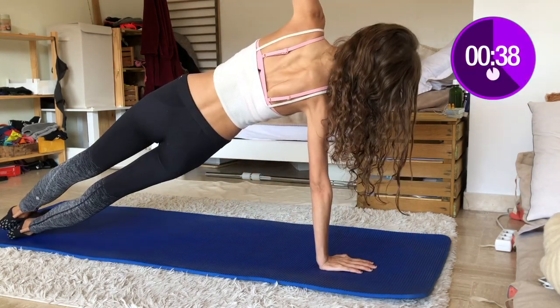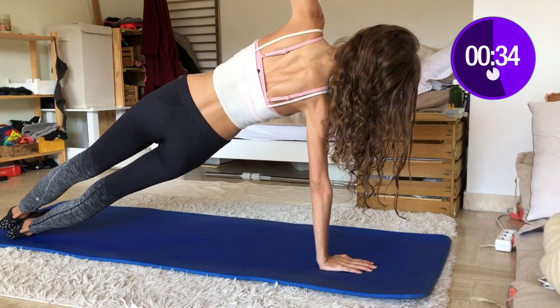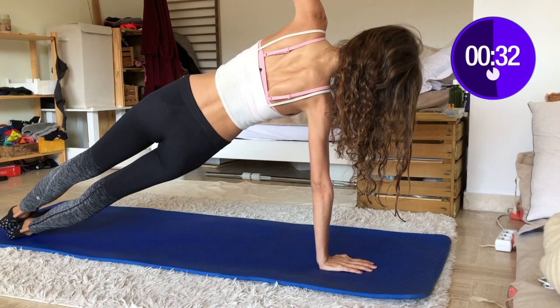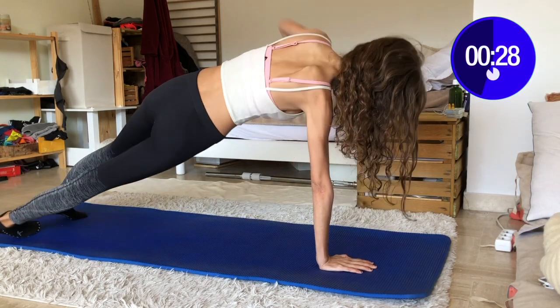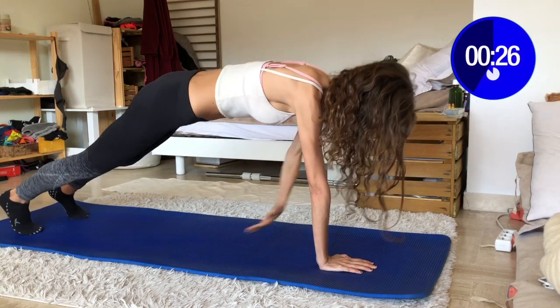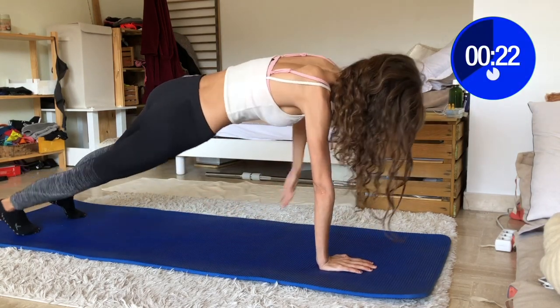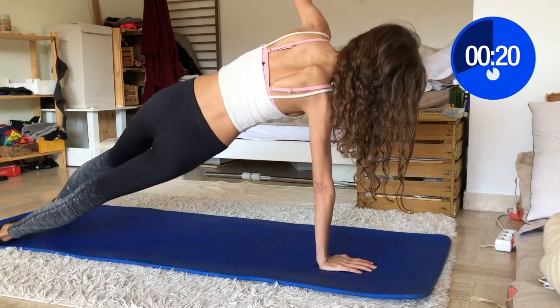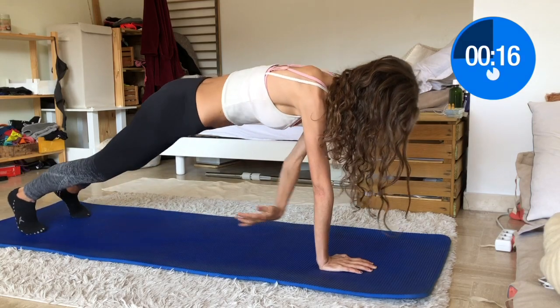You can make a beginner variation where you just hold the side plank, or you can even go down to your elbow or your knees. Same with the twist. The advanced version would be weighted, with a weight in your hand. Same rule — make sure you know how to do the movement correctly first before adding any weight.